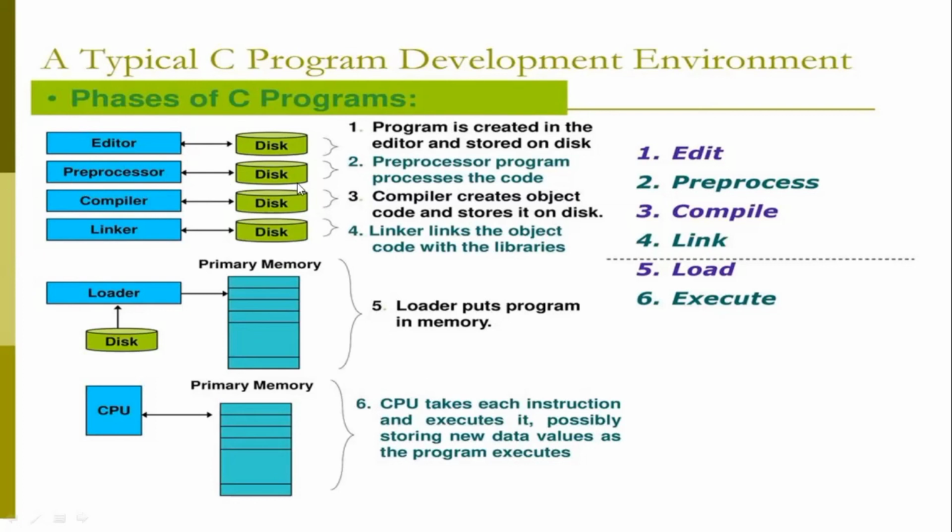So the preprocessor program processes the code, and then your code, already preprocessed and turned into code that will run on multiple different types of machines, is sent to the compiler. The compiler compiles an object code and stores it on disk, that is the memory location. Like we studied in the previous slides, the compiler gives you an extra file of object code that will be stored on disk.